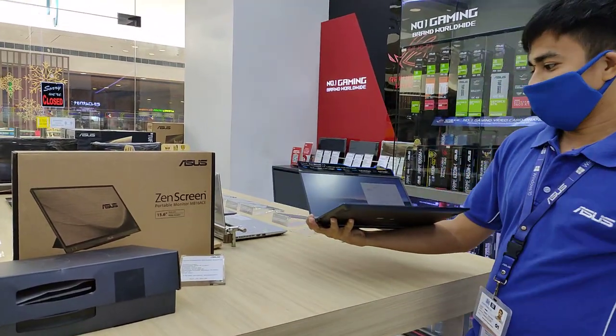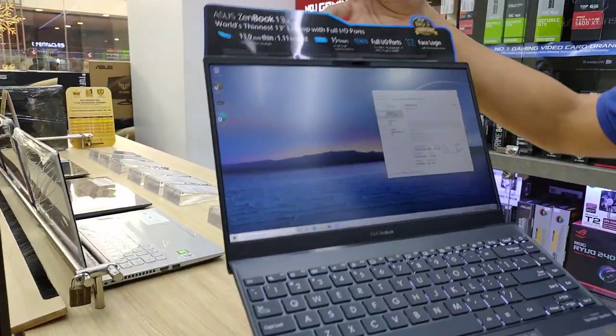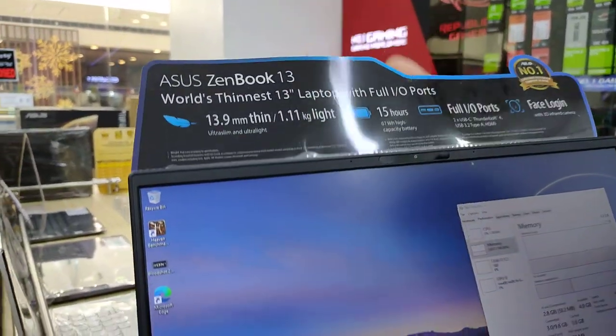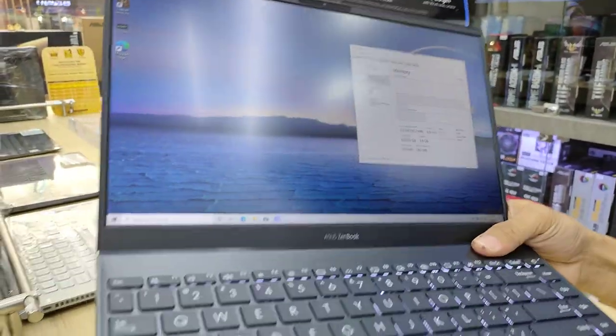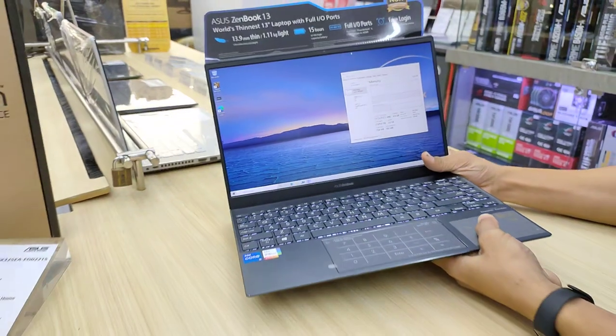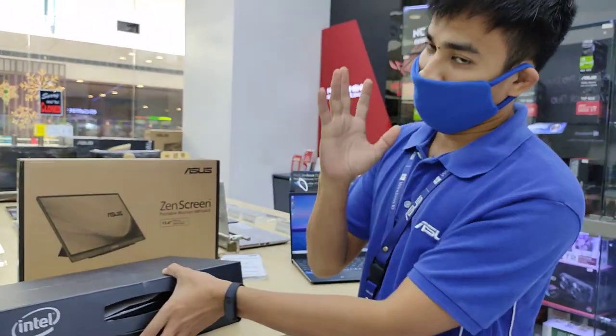let's see what's inside of this laptop. This one is the ASUS Zenbook 13. Yeah, the tiniest laptop, 13-inch with full I/O support. Before that, let's go to the box. Later on, I'm going to tell you how much it is.